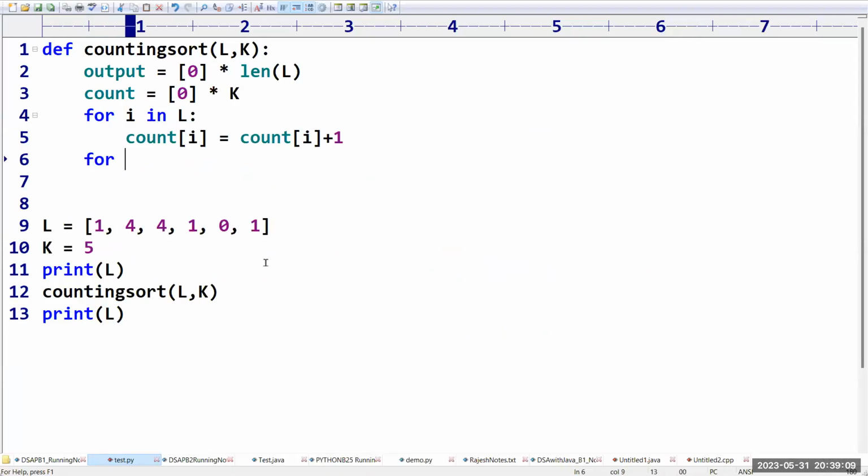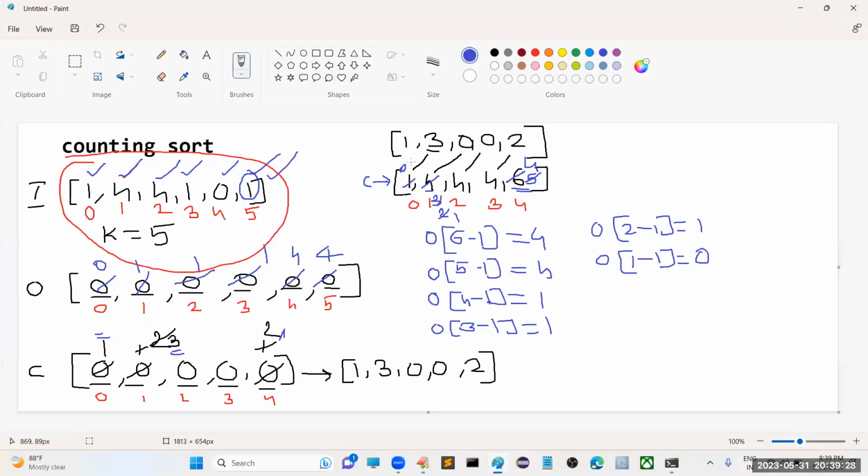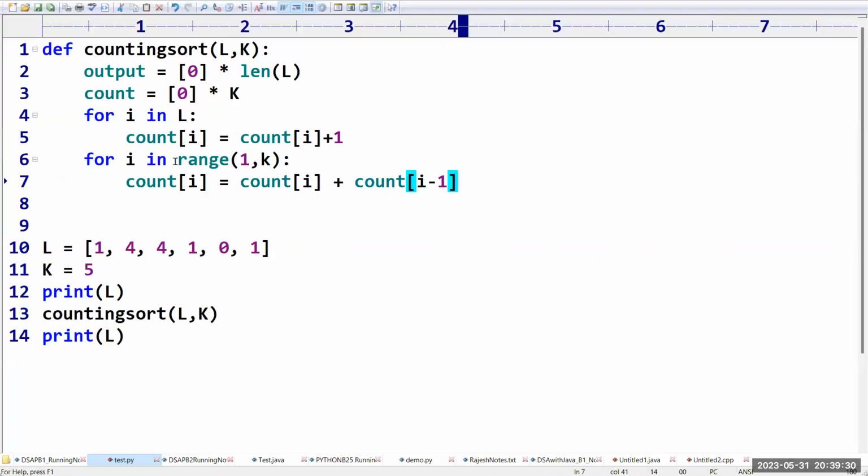Then we are going to take one more loop, for each i in the range of 1 to k. As I told already, count of i will become the previous count value plus the current count value, both we are going to take. If you see here, except 0, we are starting from the first location.